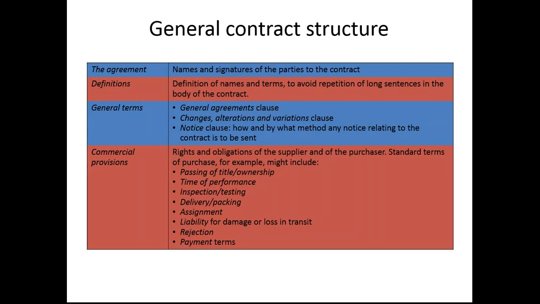Time of performance. How long is a contract going to last? When must it be managed by? Key days. Inspection and testing methods. How are they going to be done? I've had contracts that require many types of inspection. But it better be correct, because if you're expecting your supplier to come and visit you 5 times a month to come and view something or inspect something in your premises, or come to meetings, for example, or test products, if he doesn't know that, he can't price for it. So you can't do it after, it's got to be done before.